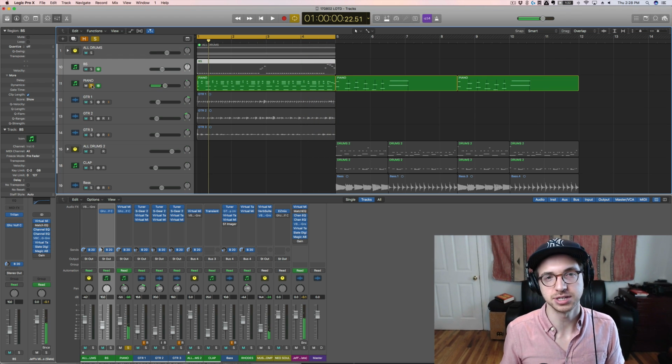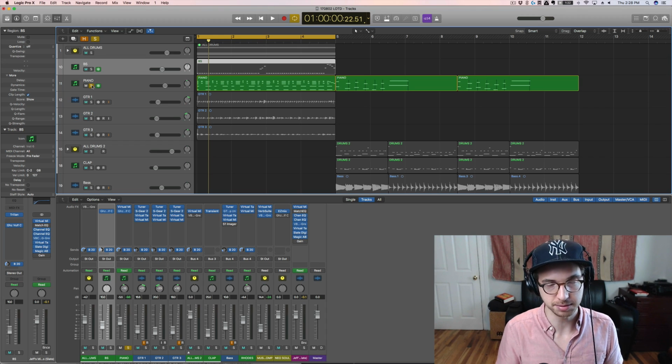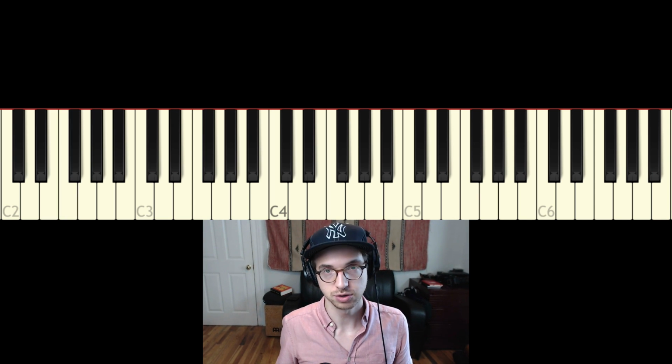Okay, so this is kind of interesting. We have a phrase here in seven. The tune or the track is in 4-4, but the phrase that the piano's playing is in 7. All right, here's the piano. So the left hand is just going quarter notes, or I guess it's half notes. 1, 2, 3, 4, 1, 2, 3, 4.